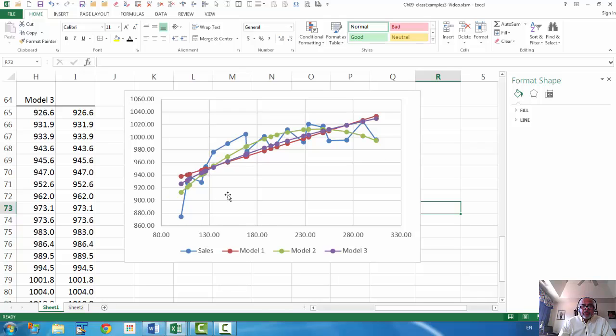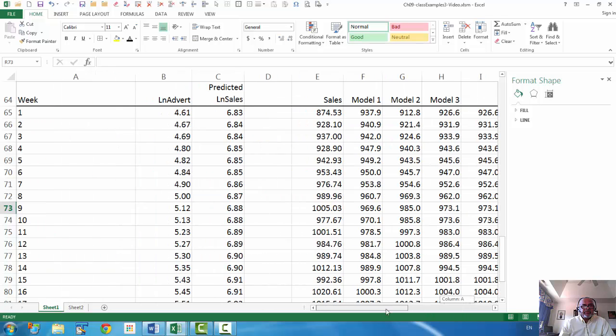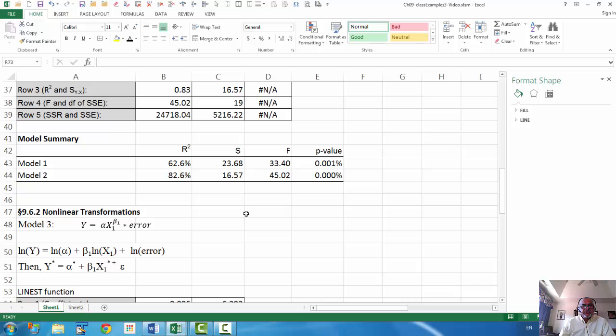Alright, so you see that the blue line is the actual value, and of the three, model 2 probably best fits the actual values.